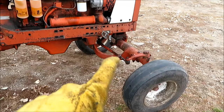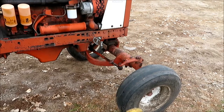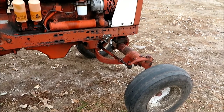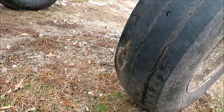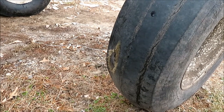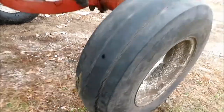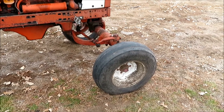And here on the 686, the tie rod was loose, and this little arm that connects to the steering spindle was loose as well. Got that tightened up. Then this tire was due for replacement, and it became an urgent problem because the inner tube is bulging out from the inside — if we drive this at all, it's going to blow on us. We've got a new tire on order and should be able to get that today. Luckily, this hub matches some of the wagons on the farm, so we can always throw a wagon tire on there if we need to keep going, or throw another tractor on the corn picker. Little odds and ends — things you discover as you're tuning stuff up, and it's a good idea to take care of them before you get out in the field.